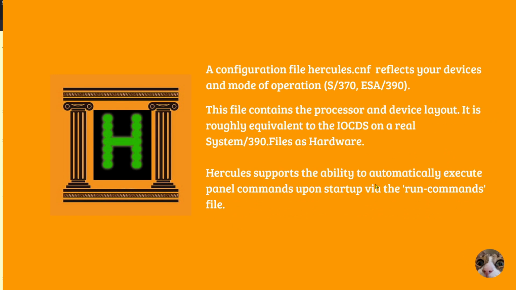There's a couple of files that you should be aware of when you begin to learn about Hercules. The main file that you need to understand is this thing called Hercules.cnf. What Hercules.cnf is, it's just like in Music SP and Dave Edwards' Sim390, a configuration file. You use a text editor, you put in lines that say what this thing is supposed to emulate, what kind of hardware, what kind of peripherals are going to get hung off of it, where their addresses are, what the unit IDs are. You essentially tell this thing what kind of brain it's supposed to have, and it will read that file and say, okay, I am now an S370, or I am an ESA 390, or I have this much memory. You write it in there, and as long as it's within the confines of its specification, it will do the trick. Like code, you just have to code it right, and it's just fine.